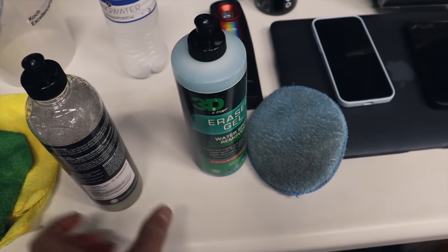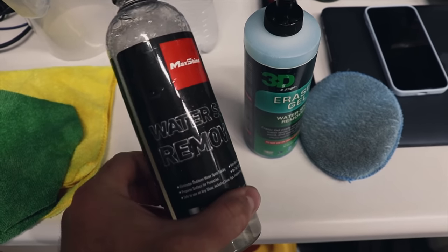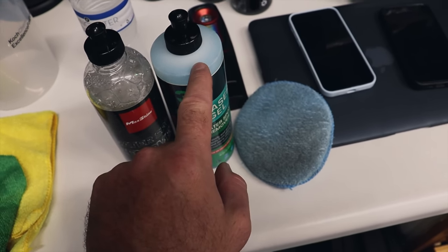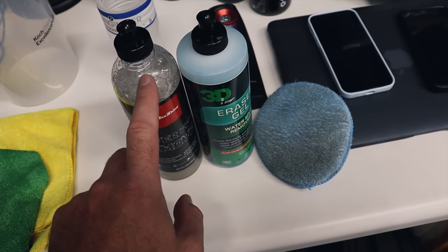Now, we're using the eraser gel. We also have the Mac Shine water spot remover. I would say these are about on par. I still think this is really strong, but we'll use some of this as well.